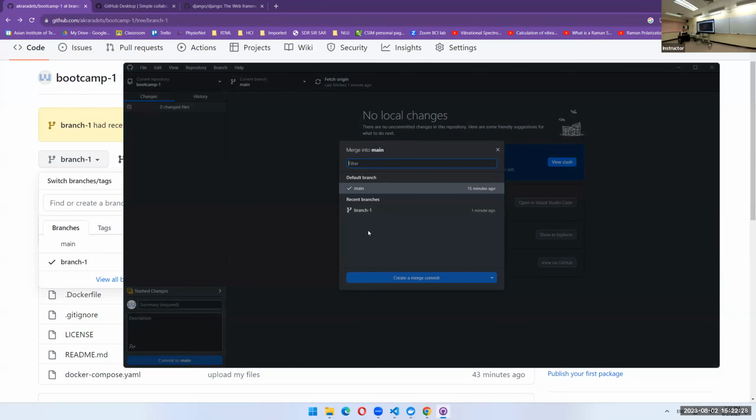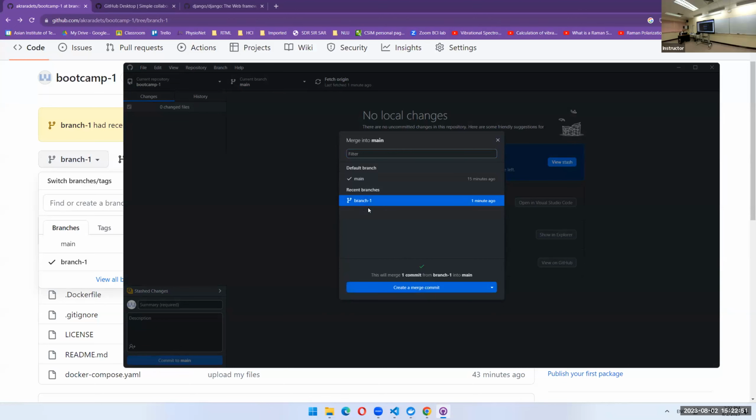So it's always like this. You are here, and what branch you want to bring in. There is no other way. There is no pushing the branch to the main. You are in the main, what branch you want to merge. Or if you are in branch 2, you want to merge branch 1, you have to change yourself to branch 2, then merge branch 1 in. Only merge in, no pushing.